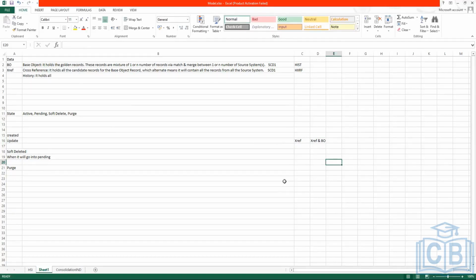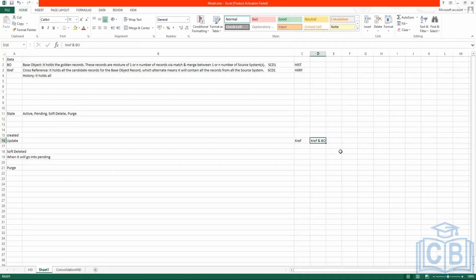Now the question is why? No, I'm just stating that there can be only XREF or both. There cannot be any other way. Even if you do a UI update, or an API call update, or a batch update, either of these two will happen.